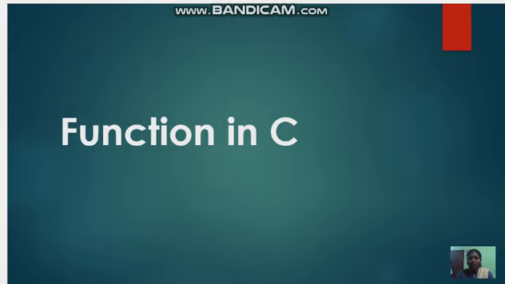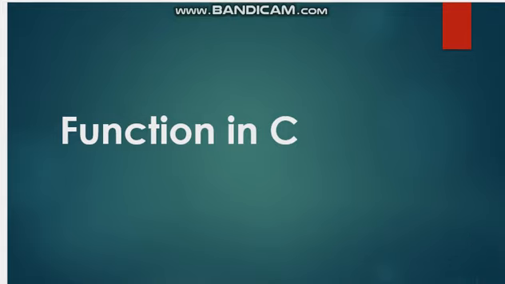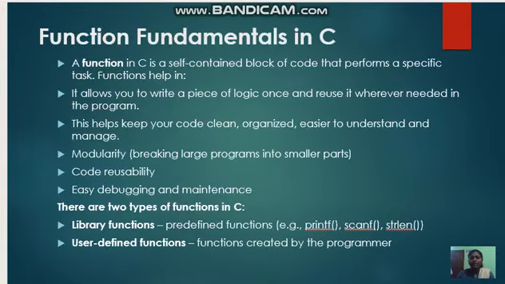So today we are going to see about functions in C. Functions are the main thing in the C programming language. Functions are nothing but a way to split the entire program unit by unit, modular by modular. Then we can reuse the code whenever we need it. So functions play a vital role.